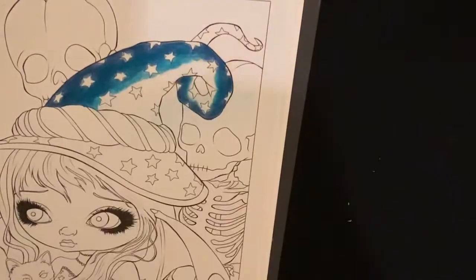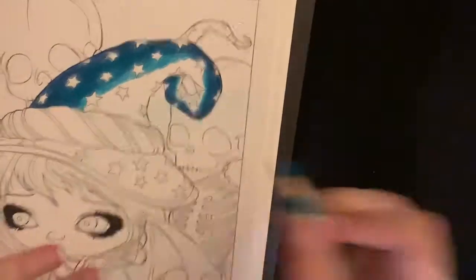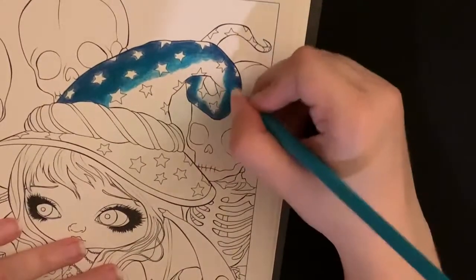If you see strands of hair in the video, it's because my hair's down and I've not long since had a bath, so it looks like rat's tails at the minute.